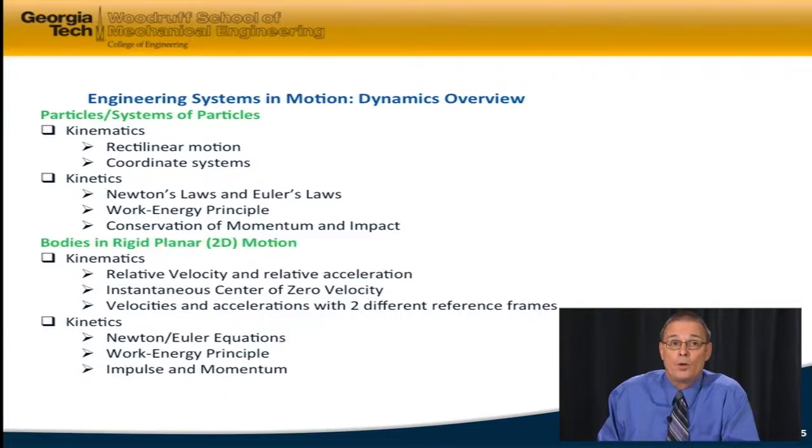And then in the second part of the course, we'll extend that to the motion of bodies in rigid planar two-dimensional motion. And there we'll look at kinematics again. We'll study relative velocity and relative acceleration. We'll study the topic of instantaneous center of zero velocity, and we'll look at velocity and accelerations with 2 different reference frames. And then we'll take those same basic principles that we used in kinetics for particles and systems of particles, extend them again to two-dimensional planar motion, and that will be Newton-Euler equations, work energy principle again, and impulse momentum.